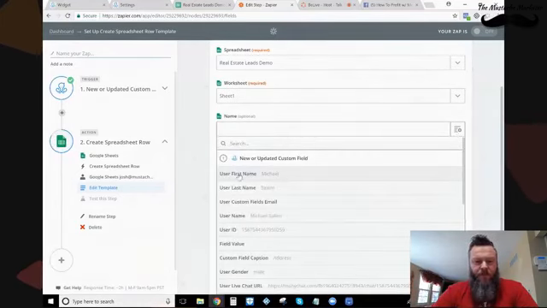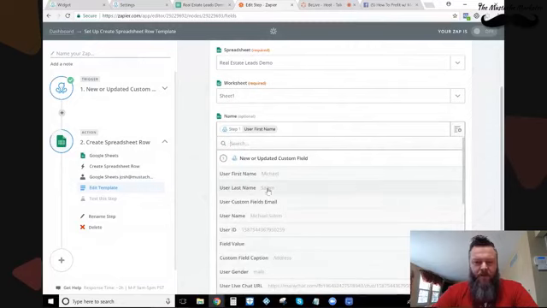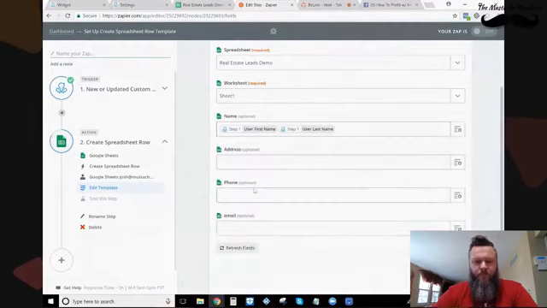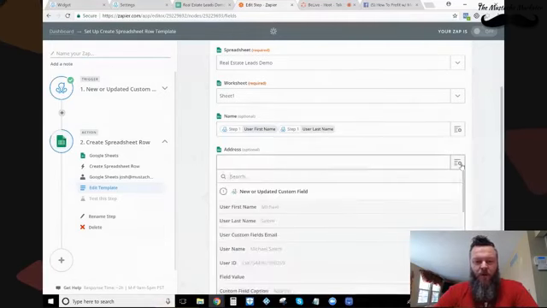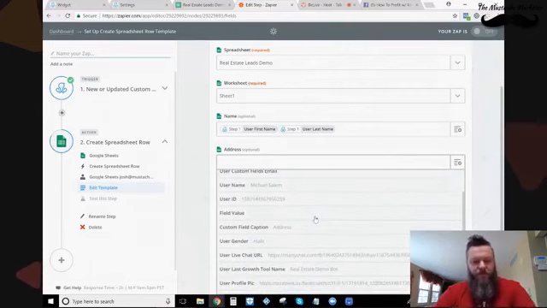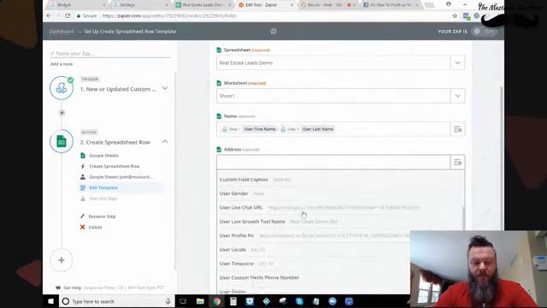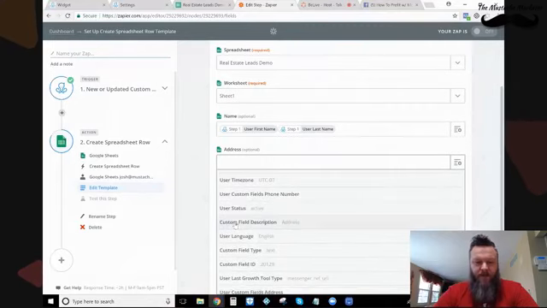So it's going to be username. So there's the first name, and we're going to put the last name. So it'll pull our first and last name from our audience. We're going to go in and pull the address. So you need to find the user custom field for the addresses that we've collected, which is down here.